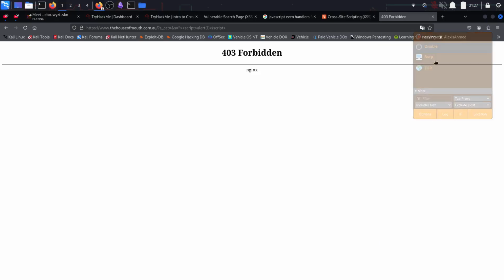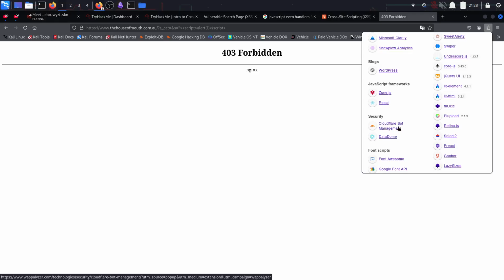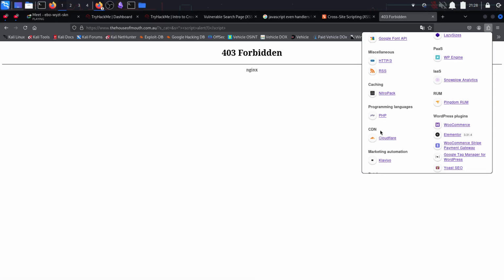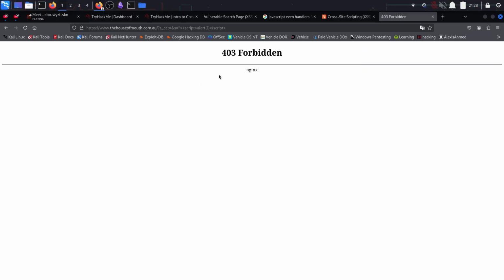And if you look at what kind of firewall it is utilizing, it is most probably Cloudflare for their security purposes. So now we know the script tag is getting blocked.